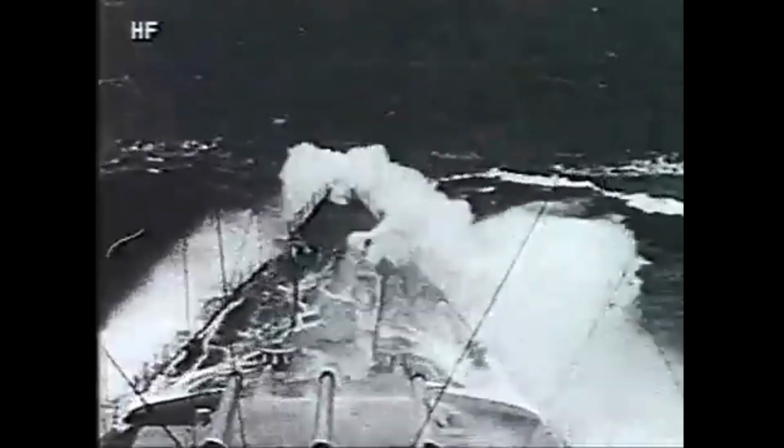Under certain conditions in the open sea, the lack of freeboard, the shape of the bow, and the location of the anchors led to the formation of such spray that the ship could only be controlled from the conning tower. Sea trials of Gneisenau at high speed also showed that with a straight stem, a huge bow wave was formed, which the ship pushed in front of itself. A similar phenomenon was also observed on pocket battleships.